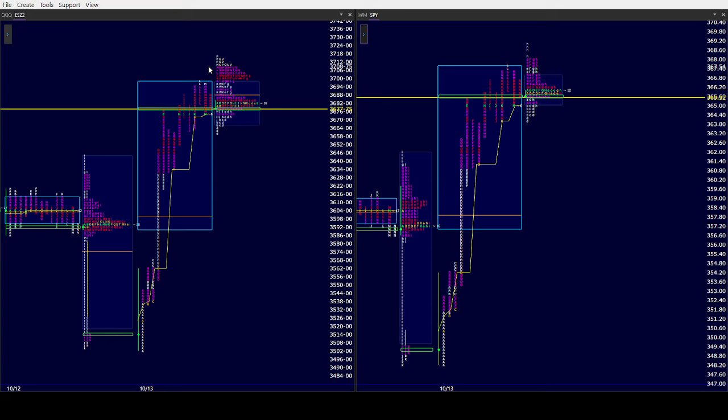Also, if you get above the 20, you're going to be getting right into around Friday's high and that gap, which is a fairly large gap. I don't think it gets taken back too easily unless we really get some more vicious short covering, which we can get. So there's going to be a lot of visual areas that you can take trades against.